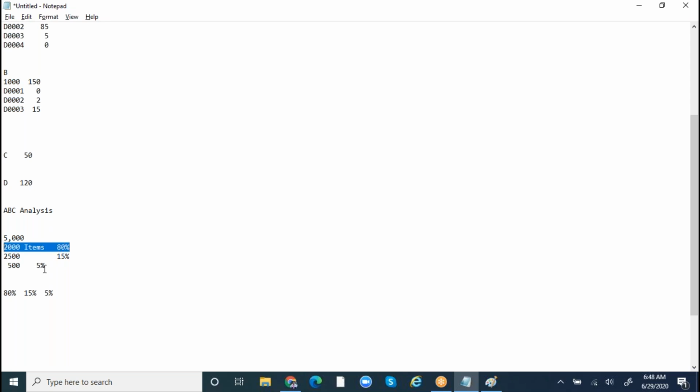I think what he is saying is that out of 5,000 items, 2,000 items are giving you 80% of the revenue. Yes, that is what he meant. It is not a count of units, it is 2,000 different items, like mobiles, washing machines. Total count of items, yes, different kinds of items.